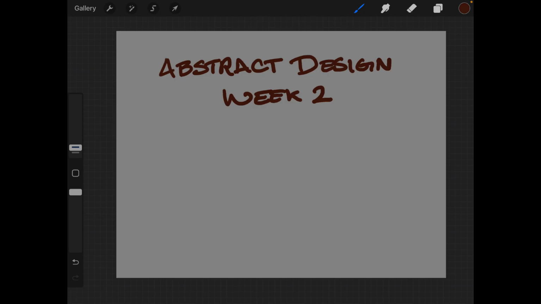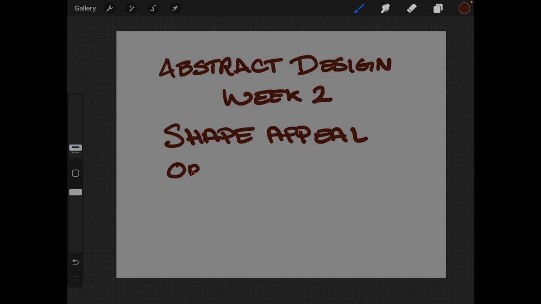So this time we're going to be looking at a few other things. We're going to be looking at shape appeal, and we're going to look at organic versus inorganic shapes.